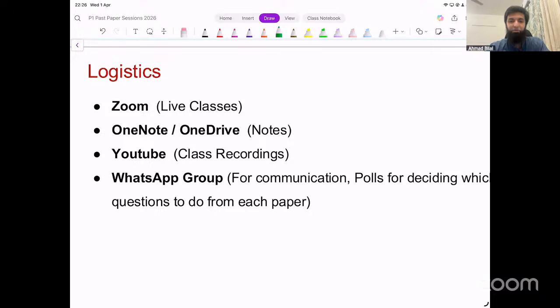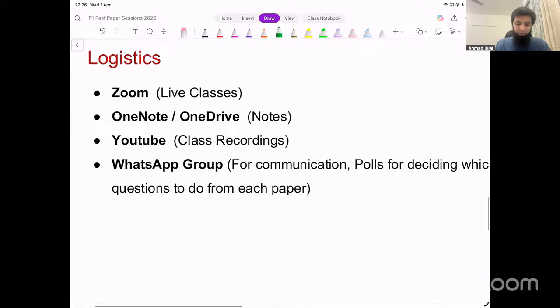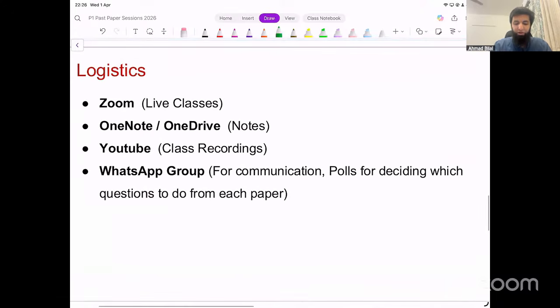Now, ideally, you should be attending classes live because otherwise you'll keep procrastinating and it'll keep getting delayed. But in case there's an emergency or there's a clash, only then you're allowed to skip a class, but then catch up with that the same night. Do not delay that. If you delay that, it'll become very difficult to go through that recording later on. Okay. So recordings are going to be available as private playlists to you.